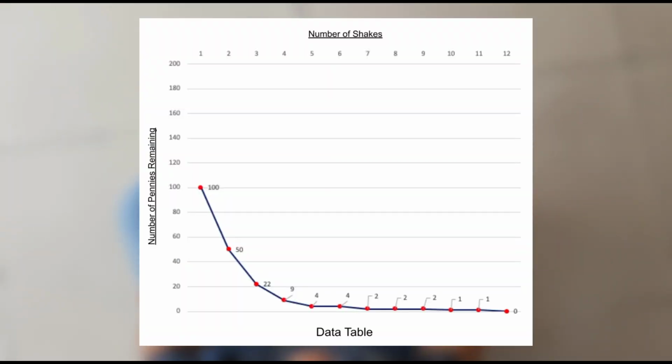After the group has completed distinguishing both the heads or tails, we were left with this data. As shown in the data, the group began by shaking the shoebox containing 200 pennies, and after the first shake we removed 100 pennies, leaving an equal number behind. With each subsequent shake, the number of removed pennies steadily decreased: 50 on the second shake, 28 on the third, 13 on the fourth, 5 on the fifth, and finally no pennies were removed on the sixth shake.